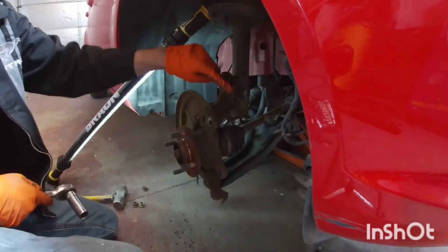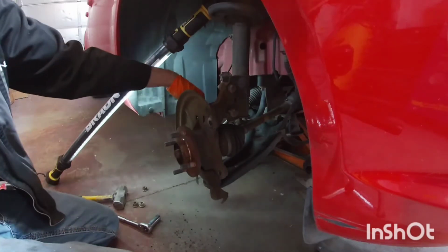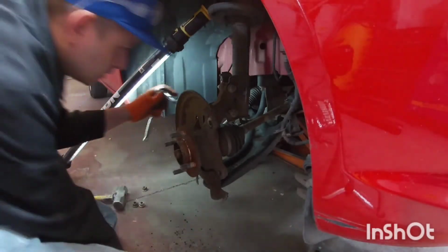I'm leaving the bolts in here for now. You want to do the bolt here for the ABS sensor. 8mm.